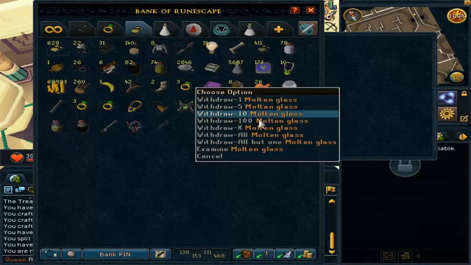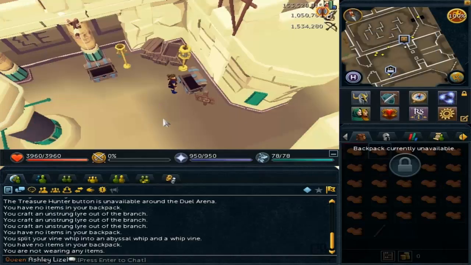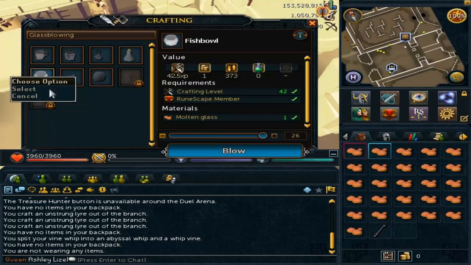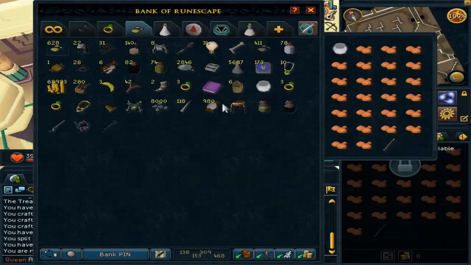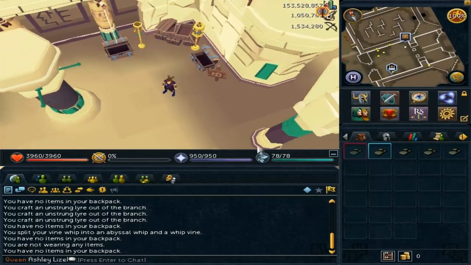And oh yeah, I forgot these molten glass. Before, the interface used to pop up, you could set it to a fishbowl or orb or a bowl, whatever you wanted, and then just blow it. But you can't see the animation, but yeah, it's pretty much all you have to do. Oh yeah, ashes. Didn't mention those. Ashes, all you have to do is just spread them, and it'll last one tick.